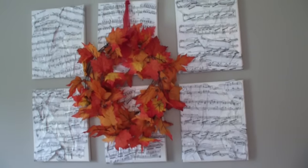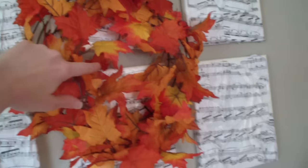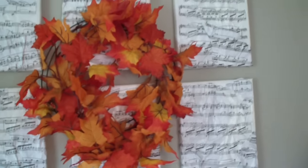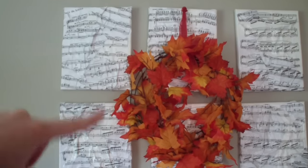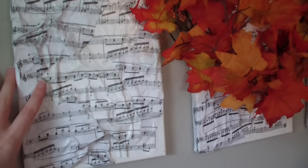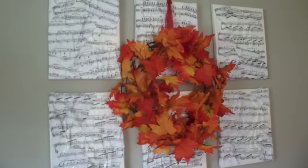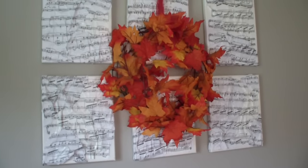I think this wreath I made from Michaels. It was just a wreath form and then just loose wreath, garlandy kind of stuff that I just put around it. And then I did get some questions actually about this the last time. Yes, I did make these little things right here. I just decoupaged sheet music onto little frames, and that's it. So it's not really glamorous or anything. But it is just a little wall decoration that I have in the waiting area for my students' parents.